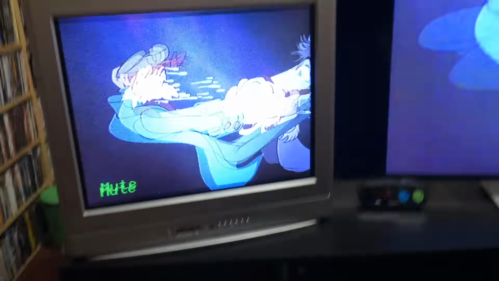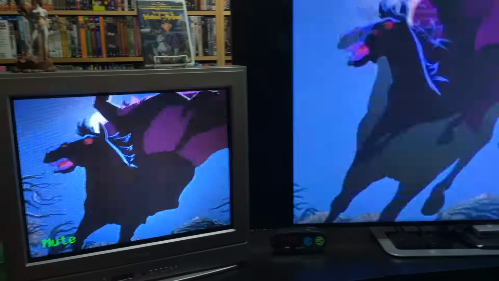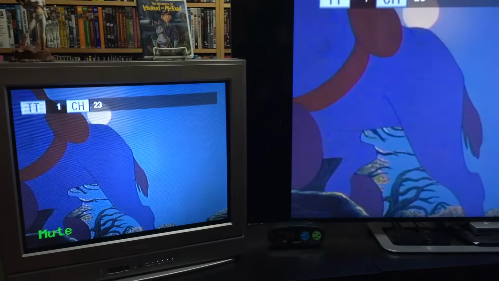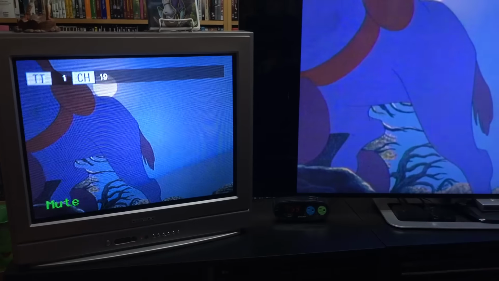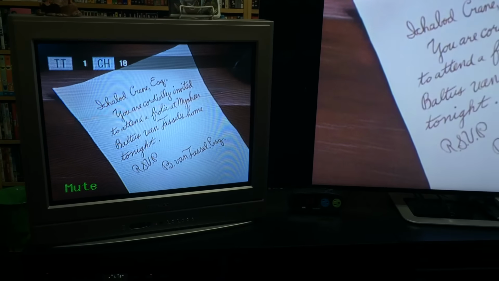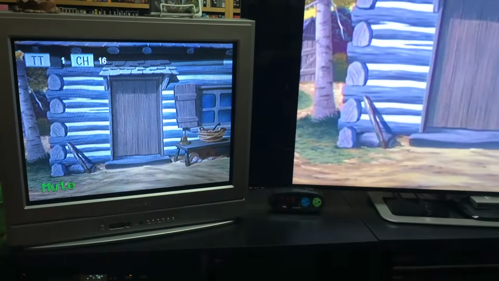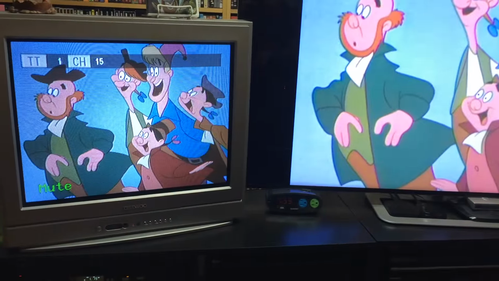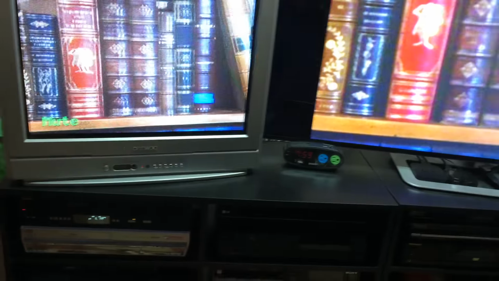Let's start this over again, because it's getting towards the end. I had The Adventures of Ichabod and Mr. Toad playing, which I'll talk about in a minute. We're getting towards the end, and I want to make sure it's still playing when I get around to talking about this stuff. Almost there. There we go. Alright, so we'll restart that for you guys so I can talk about that in a minute.